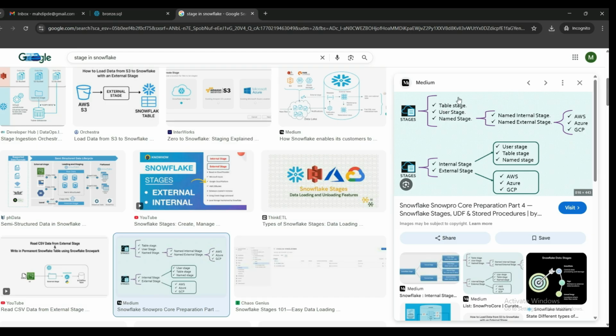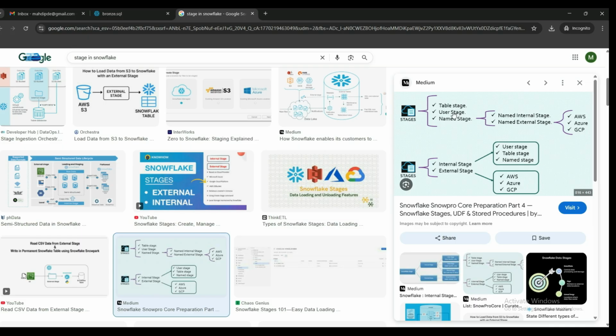So when you have a user and the user has a privilege to create this table and access this table, that user has access to the table stage as well. So the use case of the table stage is when your files need to be accessed by multiple users and copied into a single table. It's the convenience, choice, and use case of the table stage.